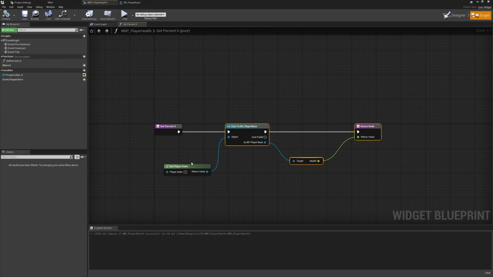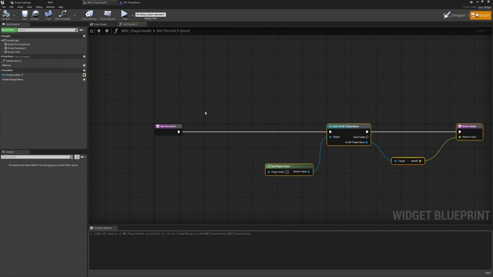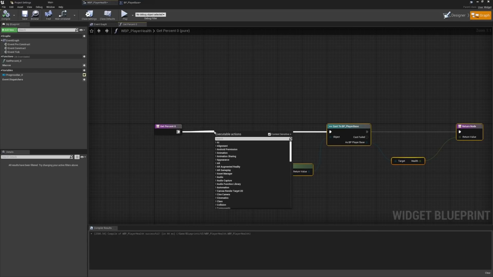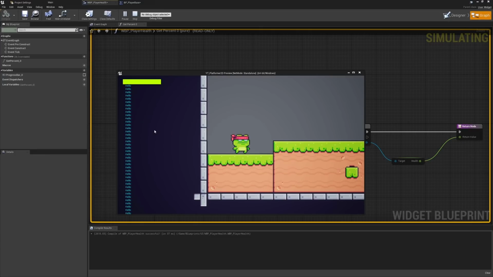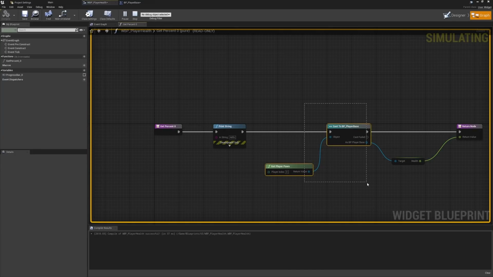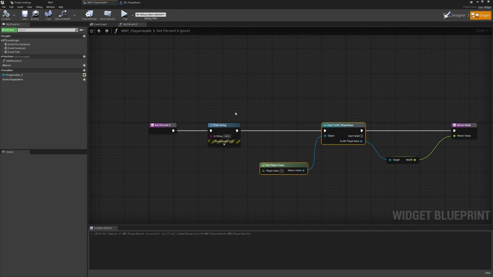But let's see why this isn't such a good idea. What's actually happening here is this is working somewhat like a tick event. So if we throw a print string in here, and we'll just print hello, it doesn't matter what this is saying, and then press play, even when the health isn't being updated, even when we're just completely idle and not doing anything at all, we have our bound functionality here, just checking, constantly running, and in this case, not just constantly running, but constantly casting to another class, constantly refreshing this kind of memory location, and all of the variables that might be within this class are being passed to and from, just to double check that the health value hasn't changed.